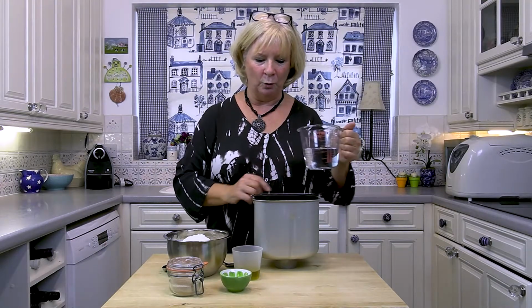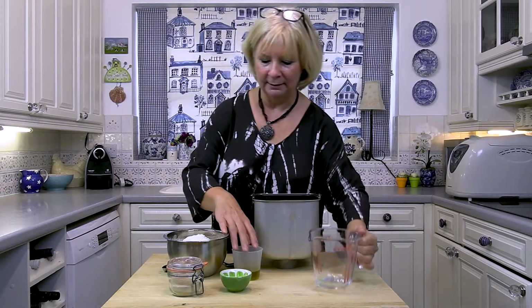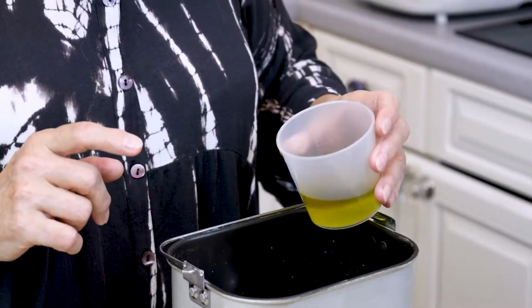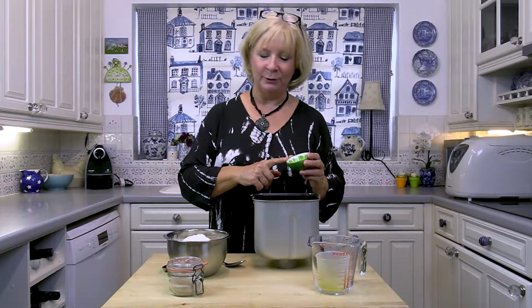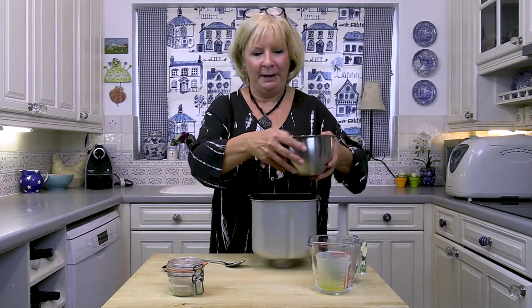I've got my pot and I'm going to start off by adding 300 ml of lukewarm water. Next is 40 ml of olive oil. This gives a lovely flavour to the bread. There we go. And here I've got 2 teaspoons of salt. Salt gives flavouring to the bread. You do need it. You can add less if you want to, if you have a worry about your salt intake.